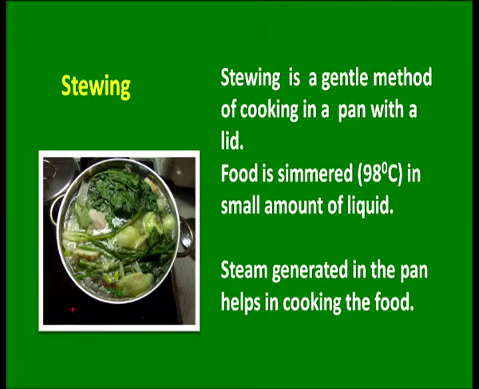Stewing. Stewing is also a very delicate method, I will say. It brings out the flavor of the food into the water, and there is an osmosis process. Many times we add whole spices to the water, and that flavor reaches the food. Stewed vegetables and stewed fruits are very tasty, rather flavorful. In this, the food is simmered in a small quantity of liquid, and in the presence of steam, slowly and slowly, the flavor is developed and the food gets softened.